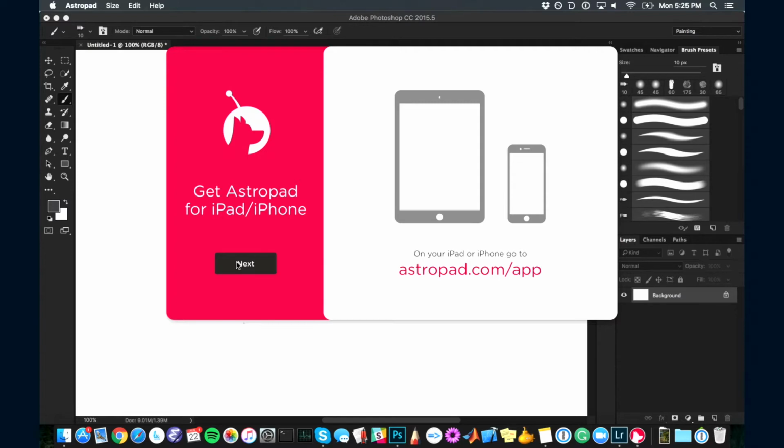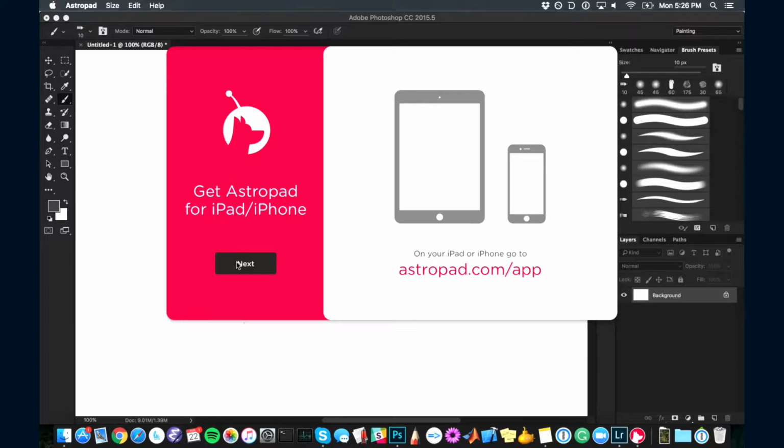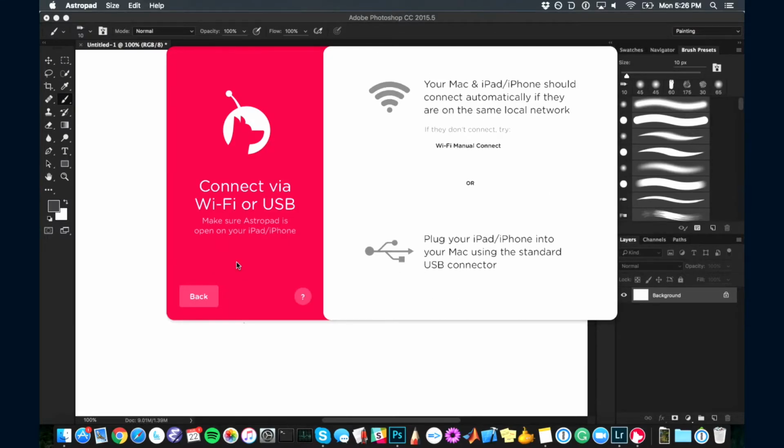We actually have an iPhone version too that I should mention. The iPhone version is free. It's a great way to try it out on something like an iPhone 6S Plus with a pretty large screen to get a feel for it. I mean, you can't use Apple Pencil, and it's not great with a stylus, but it's at least something to experiment with Astropad and get an idea how it would work before purchasing the iPad version.